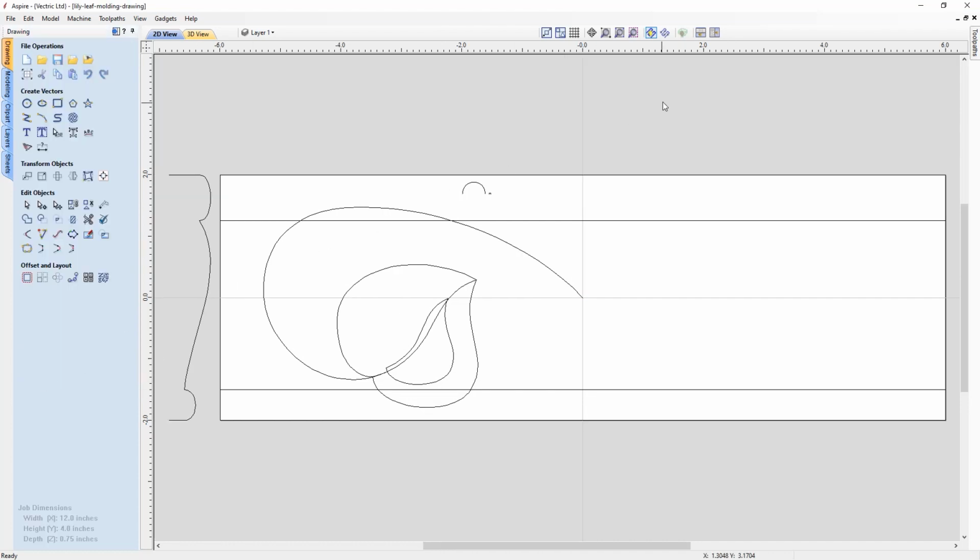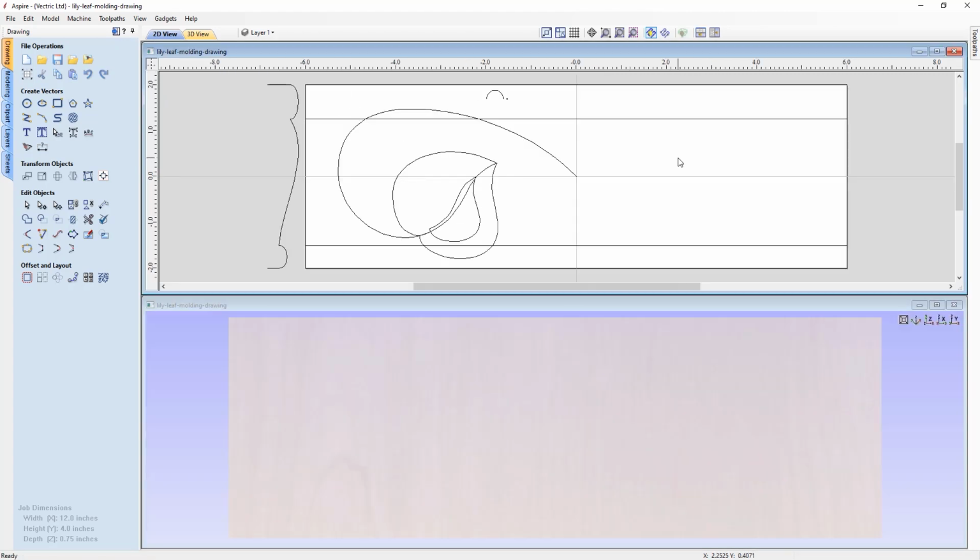The next thing we're going to want to do is tile our views horizontally. So we have our 2D view at the top and our 3D view at the bottom. Because of the orientation of our project, this is probably the best layout for us. And we'll be able to see what's going on with our 3D components as we create them in our 2D view. We'll be able to see the results really quite easily.